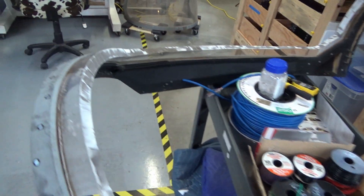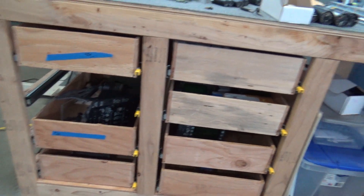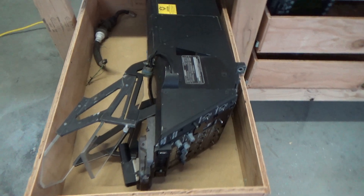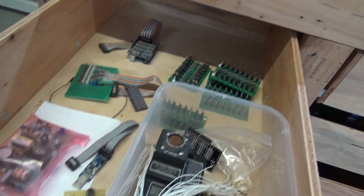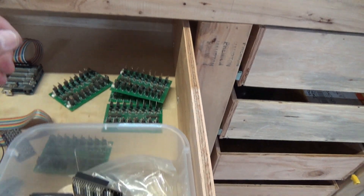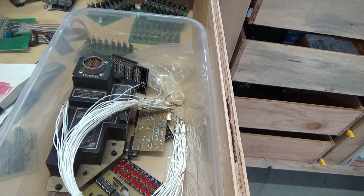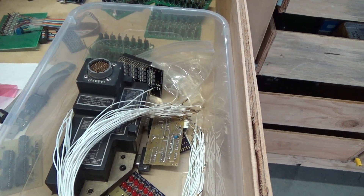I'm going to move this out of the way so we can look at the other thing that I got done since the last update. This is the storage drawer system for all of my avionics and other stuff for the F-15 project. So we have a HUD — I still have some finish work I need to do to that, as well as some wiring. Miscellaneous bits and pieces. These are the boards that I designed and built to drive the master caution panel, because this thing eats a ton of power. Each lamp pulls 250 milliamps, and there are 74 or 75 bulbs in that thing, and a lot of them can be on at the same time.